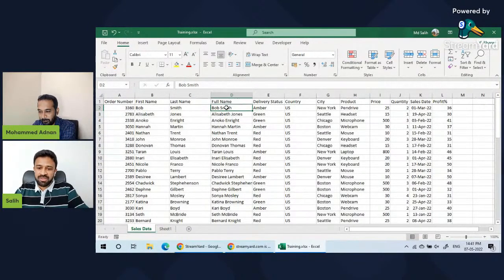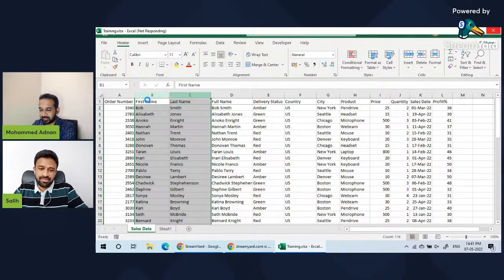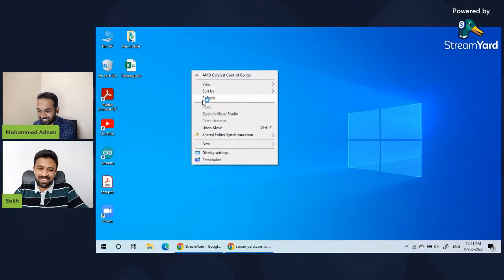Okay, now that I have first name and last name together in one column, right? I'll just delete these two separate columns for now. Oops, I think the Excel got closed.